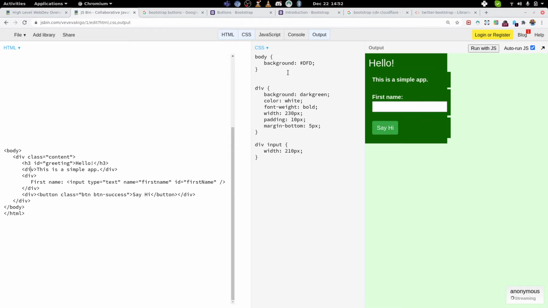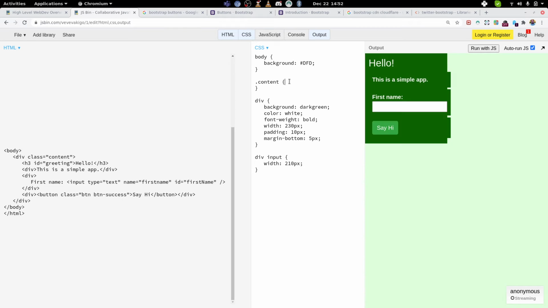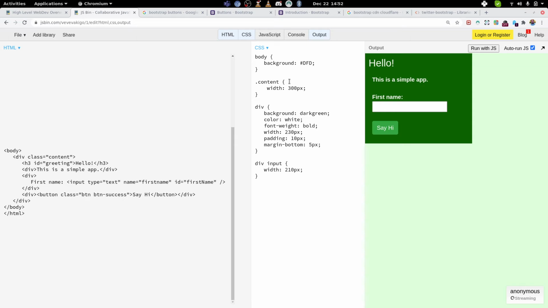Now that I have the content div, I can say content width. Let's say 300 px. Background is clear.